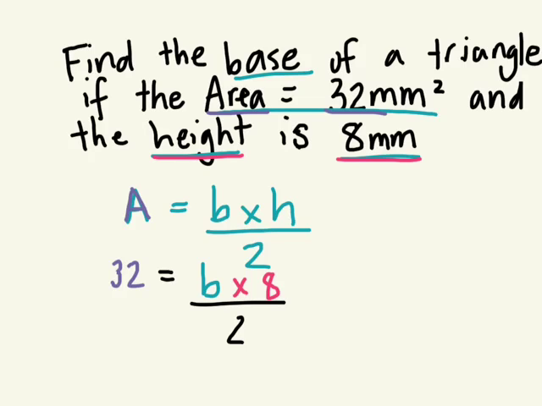Another way of writing B times 8 is to write it as 8B, when you have a number multiplied by a variable. So I'm just going to rewrite this. 32 equals 8B, 8 times B and B times 8 is the same thing, divided by 2.